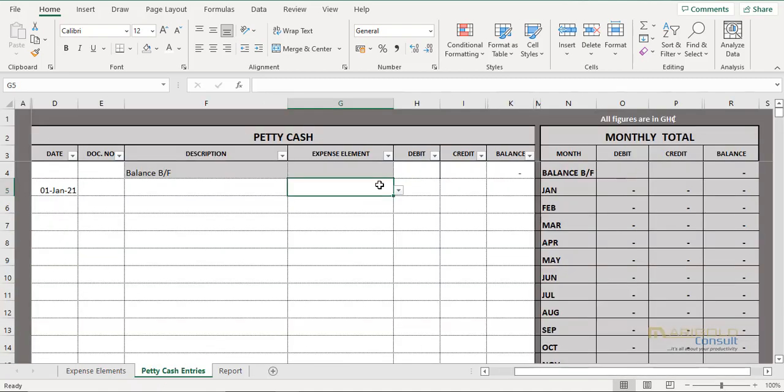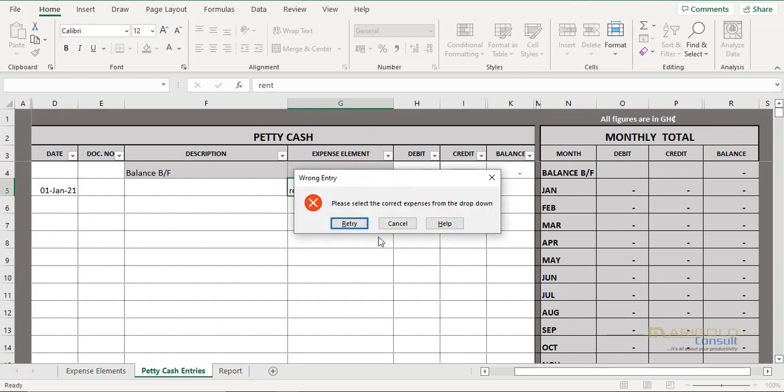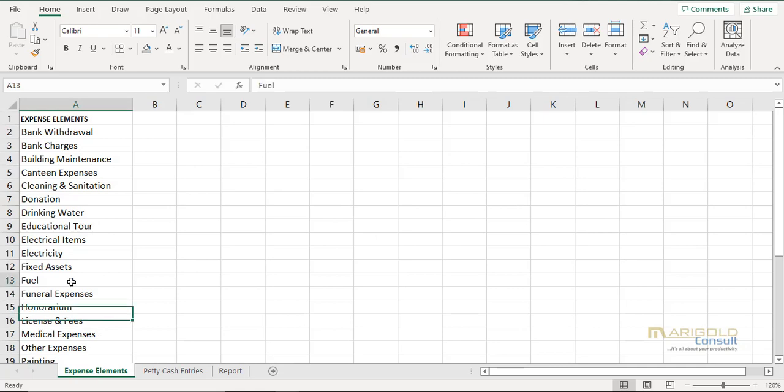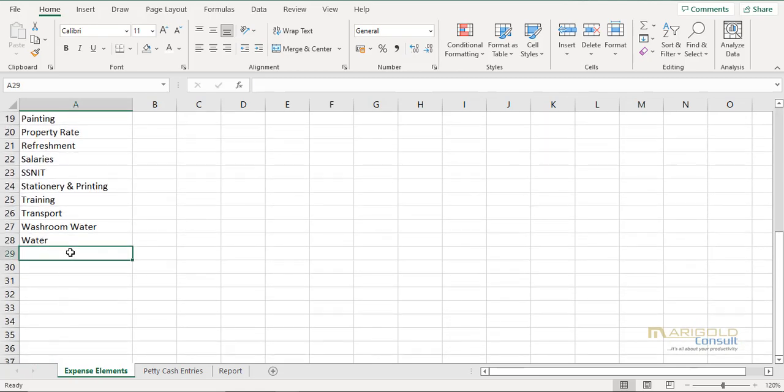If you want to type rent directly, the system will not accept it because it is not captured in the expense element sheet. I'll cancel that. It means that you have to go back to update the sheet and add the expenses that you want to capture, for example, the rent. I'll come back to that.